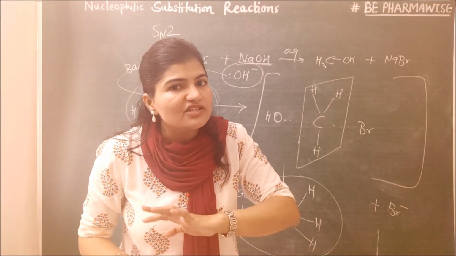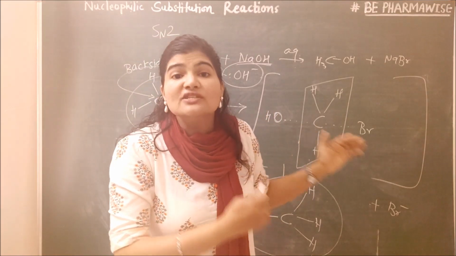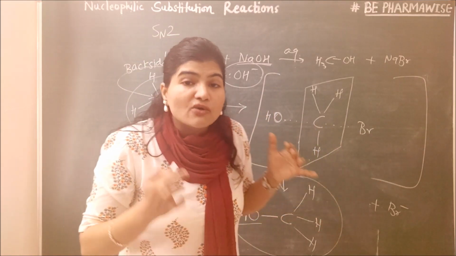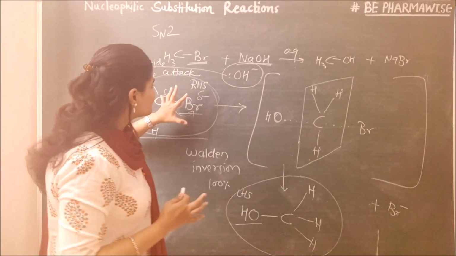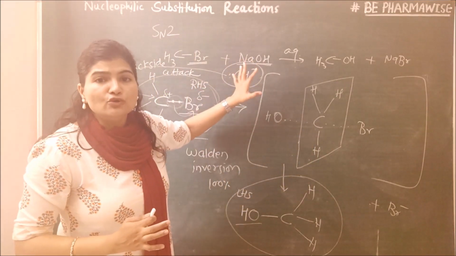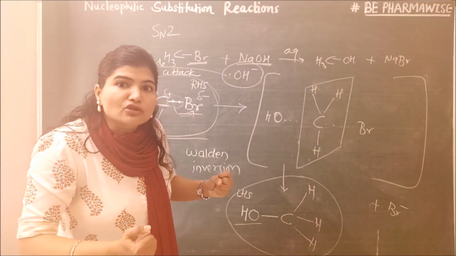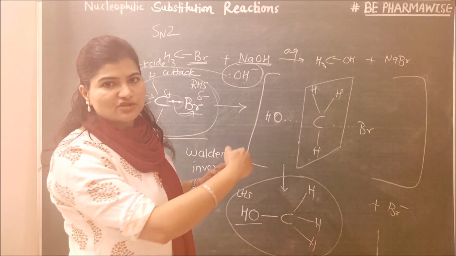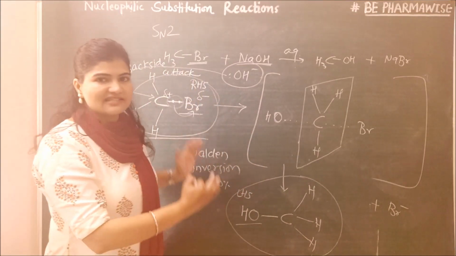If your nucleophile is not strong enough, the reaction will not proceed with a good rate. So for a good rate of reaction, it depends on both the substrate as well as the nucleophile. It is a one step reaction. The stronger your nucleophile, the faster your reaction will be. Okay, so this is how the SN2 reaction mechanism works.